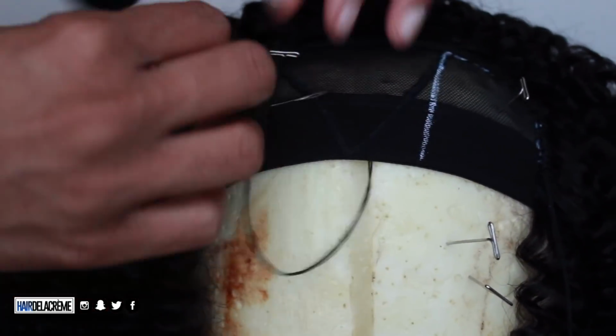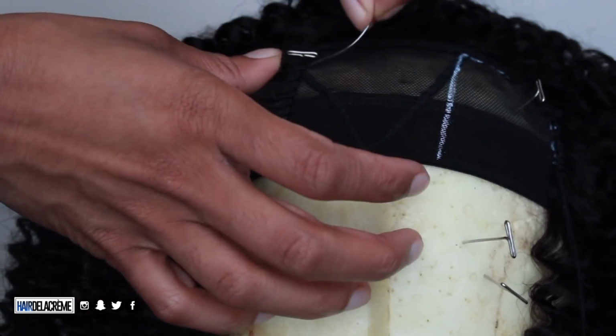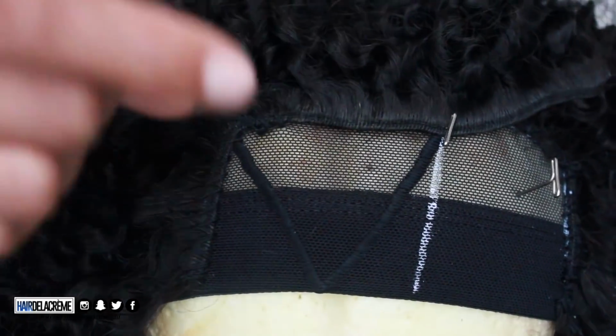With curly hair, like I said before, you do get a lot of shedding in itself, so cutting the wefts gives you more shedding and you want the longevity of your bundles. So I just absolutely do not cut my bundles. I try to preserve my tracks as much as I possibly can.